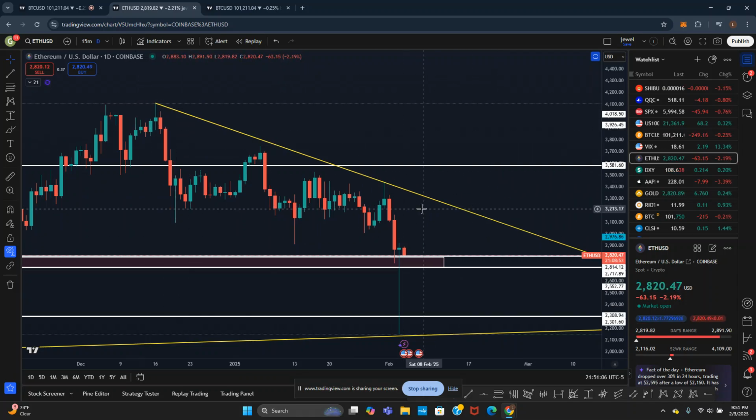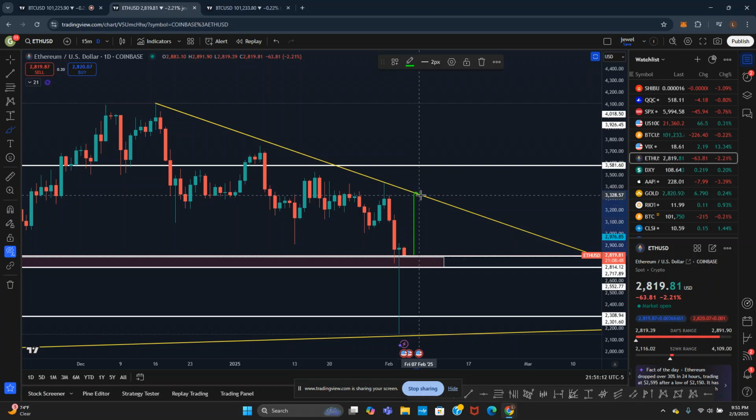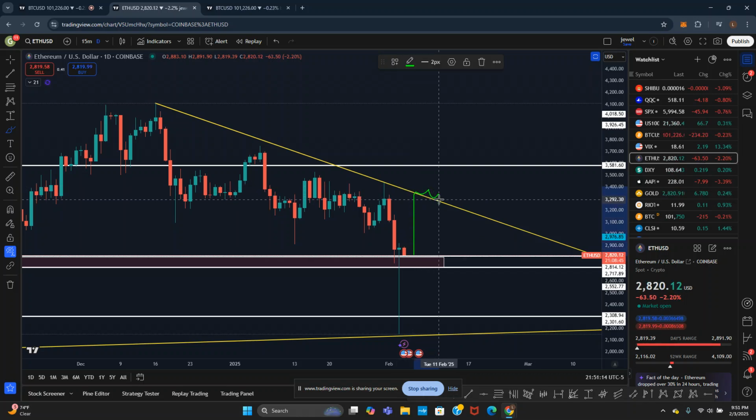Now with Ethereum, we still want to break this trend. First thing, we want to hold this level at 28. And we want to come up here, break this trend, and hold a 2-day or a weekly candle above this trend to see if we can break out and get to this all-time high, which was the previous M pattern on the double top here. And that's what caused this to break down to begin with. You can see the double top, or the M pattern.